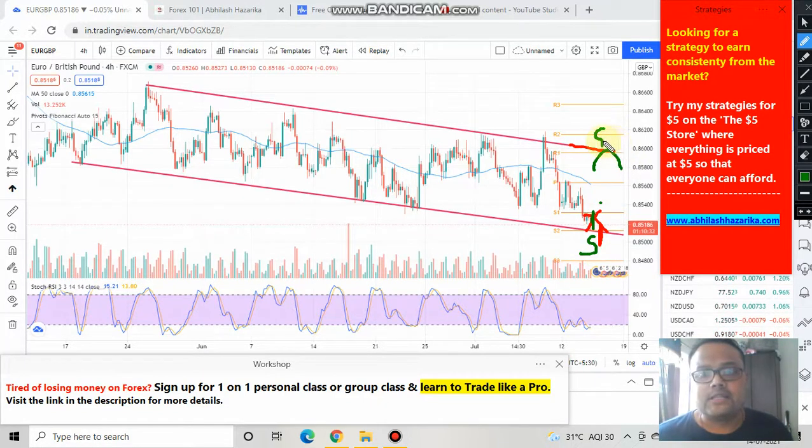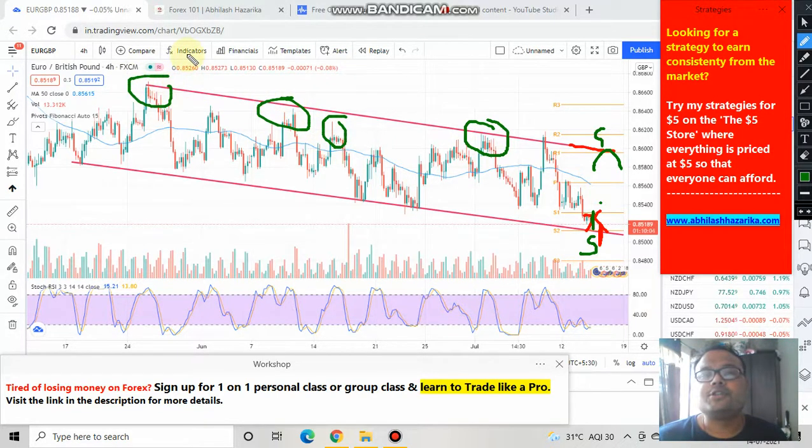Just keep your eyes on this resistance level and be very careful. When the market hits the resistance level, just wait for the price to reverse, or at least observe the price. If you see that price is struggling near the resistance level, if you see that price is unable to cross the resistance, just like the previous time, if you see price is being rejected from above, then you'll get the confirmation that yes, the market is following a downtrend where we have a trend line acting as a dynamic resistance for the market, and as a result you can short the market when the market reverses from the trend line. Okay.